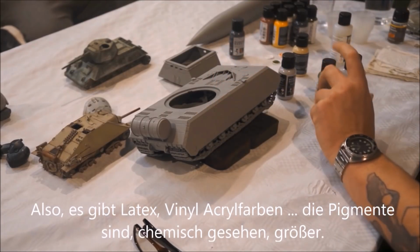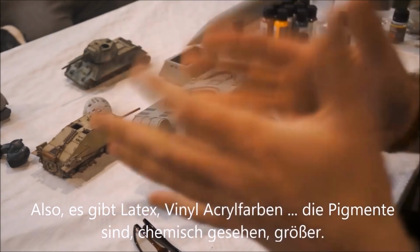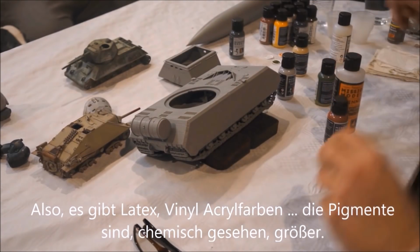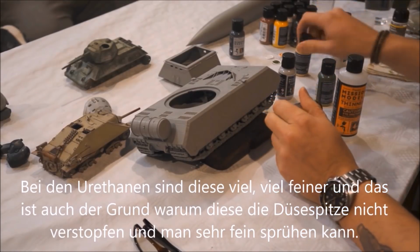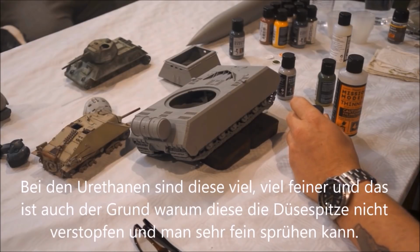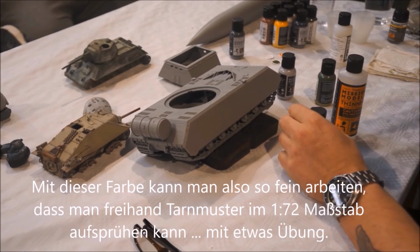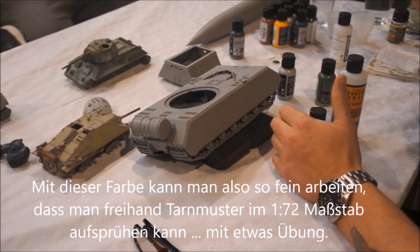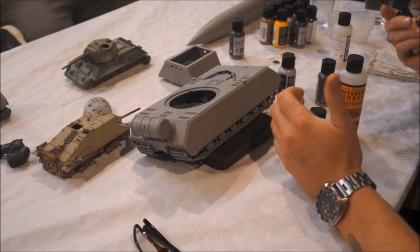So there's the latex, the vinyl acrylics. The pigments, chemically, the microns of it are larger. The urethanes are much, much finer, which is why it doesn't clog the tips, and you can spray really fine. So with this paint you can really work down to almost freehand airbrush camo in 1/72 scale if you wanted to, with some practice.